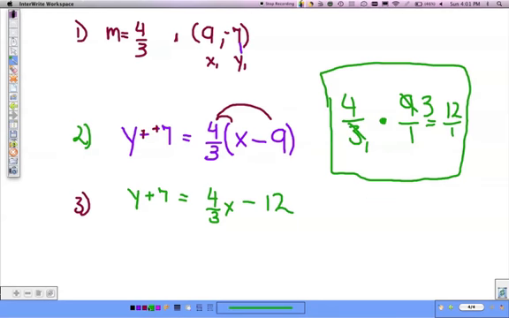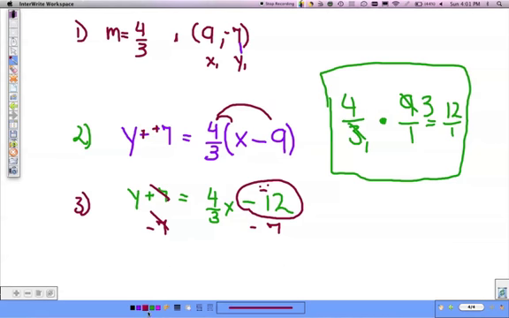All right, and my last step for cleaning this up is to just get rid of this 7 on the left-hand side of the equation. So let me subtract 7 from this side and subtract 7 from that side. They go away here, and now I have, sorry, negative 12 minus 7, because don't forget that this negative right here sticks with the 12. That is a super negative 12. So I want to take 7 away from negative 12. That's going to give me negative 19.